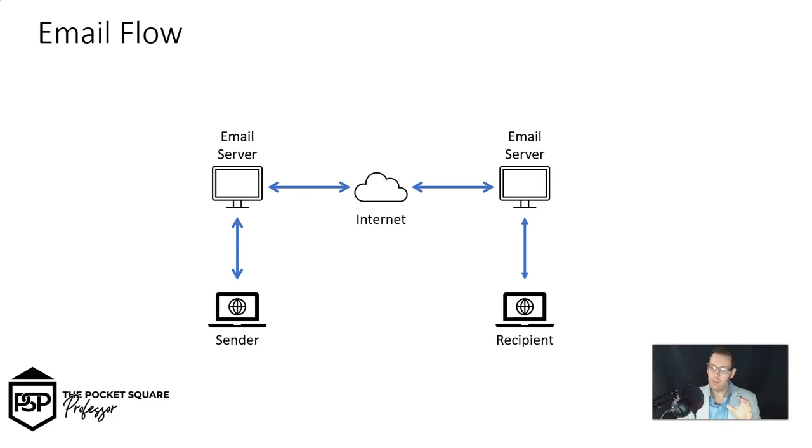Okay, so the recipient and the sender, those are client access pieces. They are important, of course, because that's where users and people send email from, but the ones actually doing the brunt of the work are the email servers on the back ends. We'll look at those when we look at mail flow, as well as on the other side, their client access.